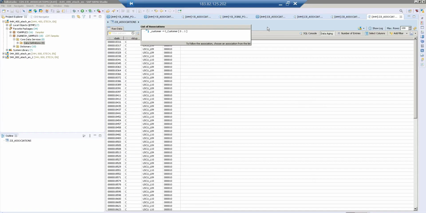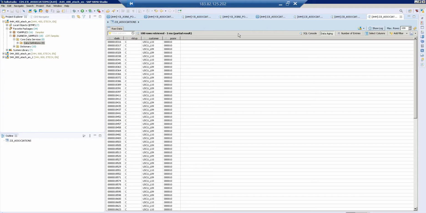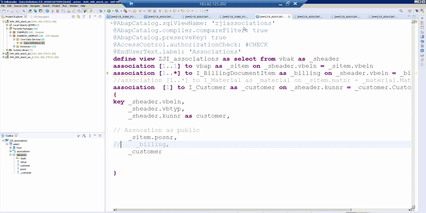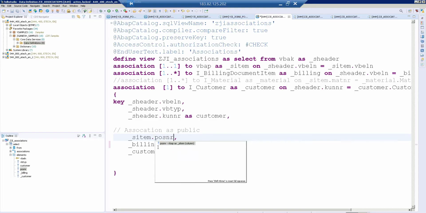Now I'm going to show you how to call the association from SE38, because if you see this association in SE11, you can see the associations. Okay, let me make the change and I will make only the associations over here. Whatever you can add here is called the ad hoc association concept, ADHOC. If you see POSNR, you are going to get the information over here, ad hoc.